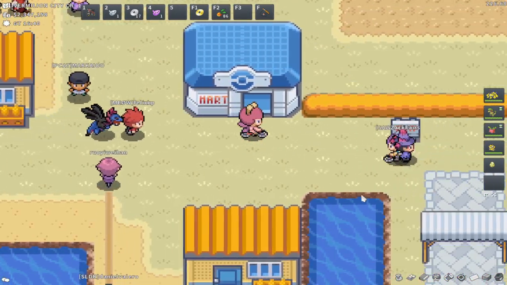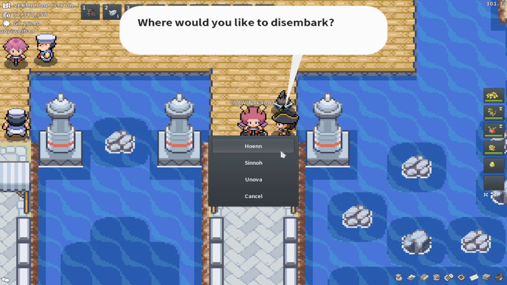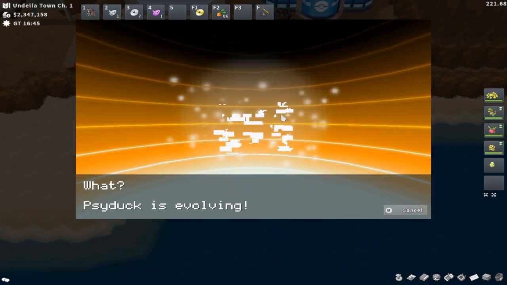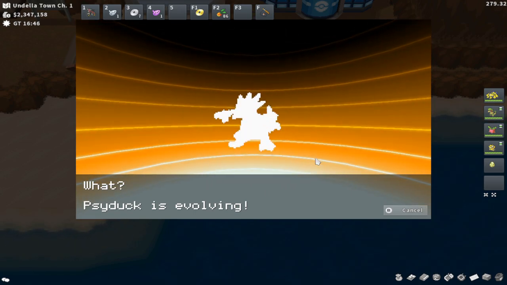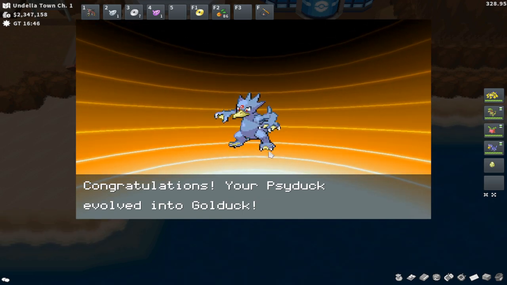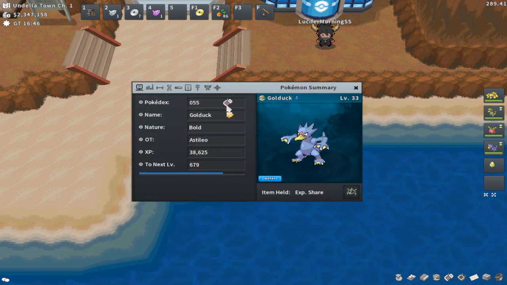So let's go ahead and head back over to Unova. Level up my Psyduck once. And that'll just save me some extra Pokeyen. Alright, leveled up the Psyduck. It should evolve into Golduck. And I believe he learns Aqua Jet at the start. Hopefully, no more mistakes. Hopefully that happens. Let's go ahead and see. Show me the moves. Alright, no moves.